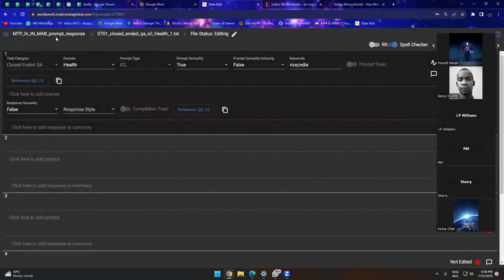Now you have to go to the next file, or you have to ask for the next file. So this is the work right now. If anyone has any questions or any doubts, you can ask me. Like someone asked in the chat box, 5 tasks in 5 prompts. Yes, 5 tasks for the 5 prompts.